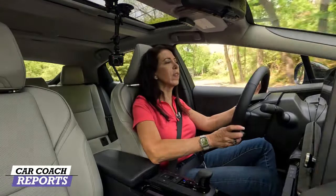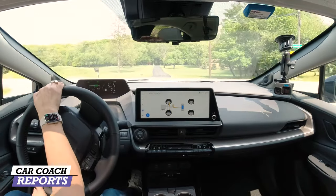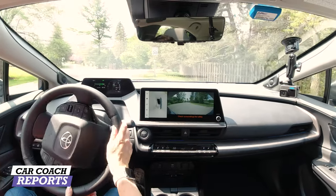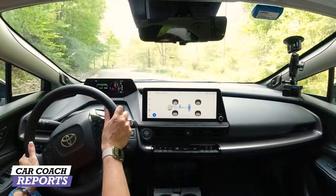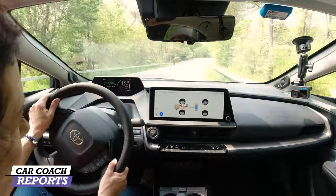Doing a U-turn to check turning radius — this vehicle almost makes a full circle, which is impressive. The backup camera shows exactly what you need. Toyota Safety Sense 3.0 is standard, covering blind spot detection and forward collision warning. Safety is a key factor when buying any vehicle, particularly for new drivers — this car is fuel efficient, gets you where you need to go, and carries plenty of cargo.